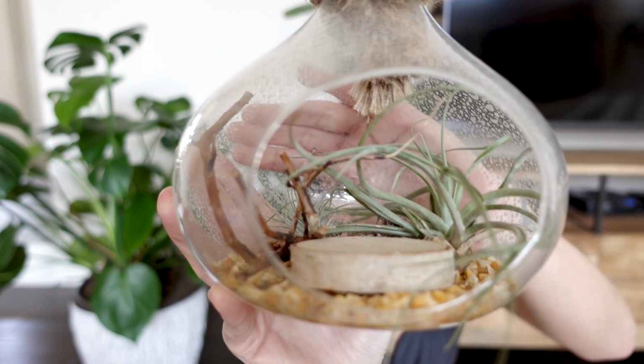And once again, as I mentioned in another video, I got hard water spots all up in this terrarium, so don't judge. It's on my to-do list to get in there and try to clean them out, but it's kind of a pain in the butt and I haven't had time to do it yet. So I'm gonna get up close so that hopefully you can see the plants through the opening here. Just don't judge the hard water spots. So hopefully you can see their cute little plants.